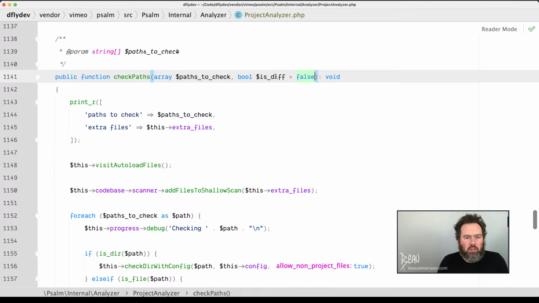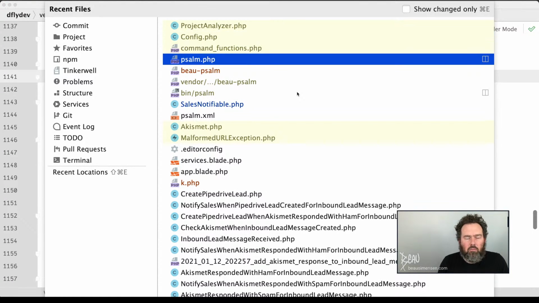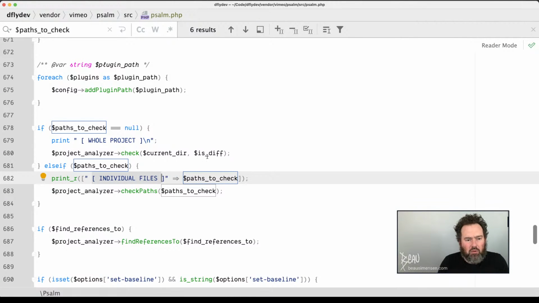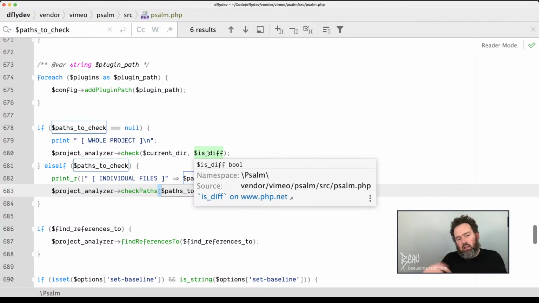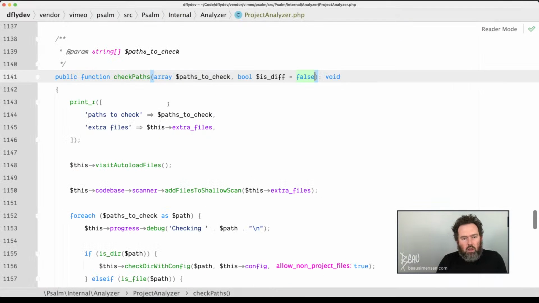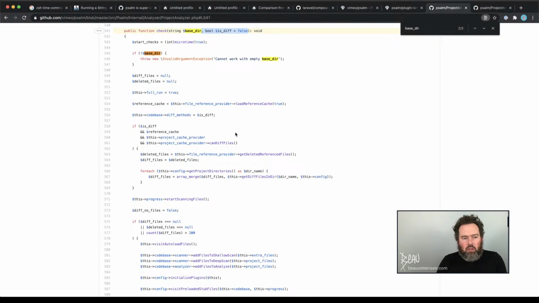So we're going to default to isDiff false for now, just to be consistent, but we're going to pass in the command line isDiff, because I think the default from the command line then is true. So this will make sure that that behavior is working as expected.